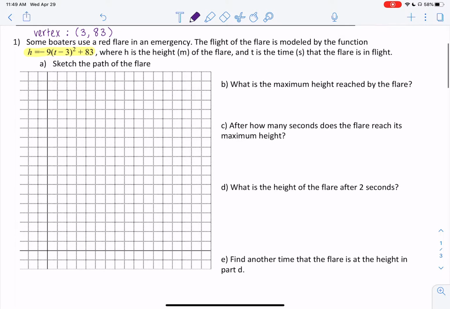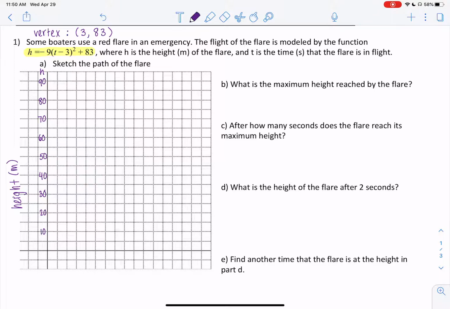So I'm going to make a scale where I know I could see 83. I'm going to start by putting the scale on my y-axis, or my h in this case. And I'm going to go up by 5s and just write on every other one, but you can choose a different scale if you prefer. And then I'm going to label that with height in meters. So although it's a sketch and it's not going to be super accurate, we do want to follow all of our graphing rules and have our titles on all of our axes.